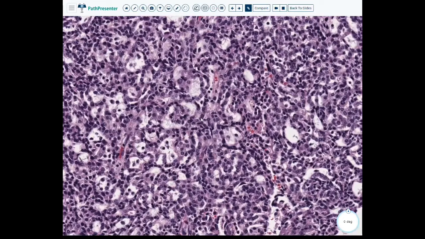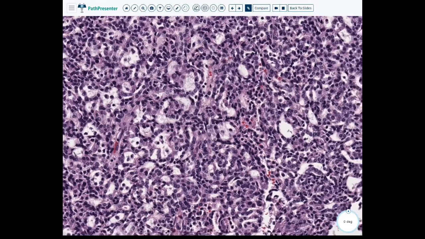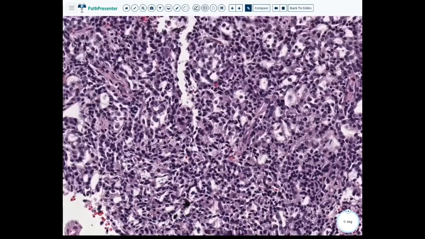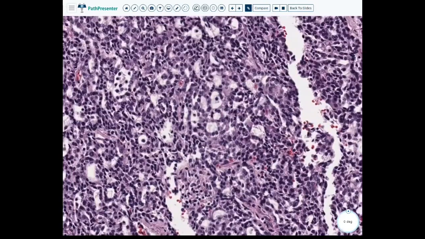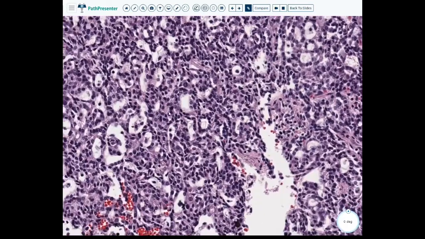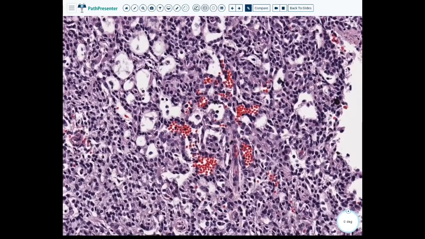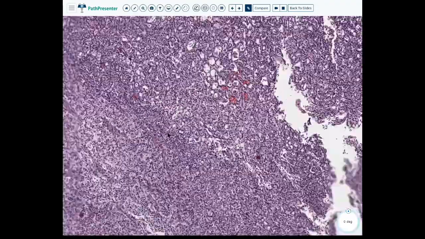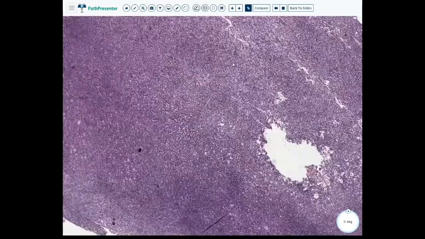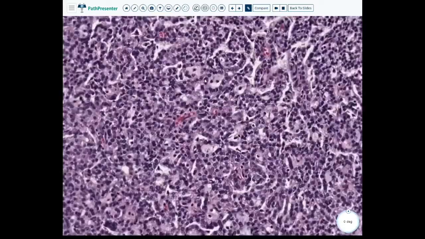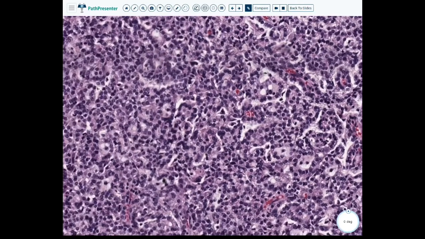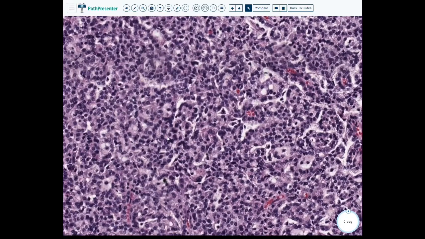But we still have these somewhat low cuboidal cells with not a lot of cytoplasm. This just looks like non-specific blood. So to me, this looks more like a really, really solid appearing papillary renal cell carcinoma.